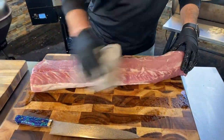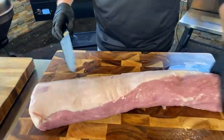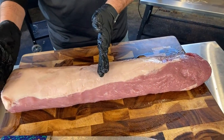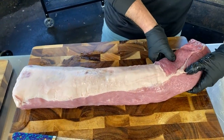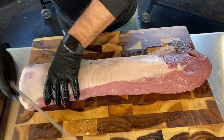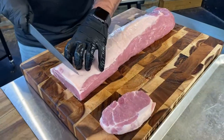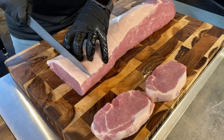I'm going to go ahead and wipe up some of that purge. Now, the pork loin has a couple different pieces to it. This side you'll notice is a different shape. This is more of your leaner meat, more of that white meat. Over here, you get some of this dark meat coming in. What I like to do over on this side is cut some pork steaks, just like that. It's a steak, but it could also be a boneless pork chop.